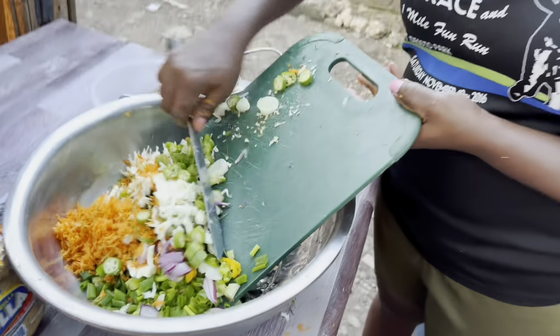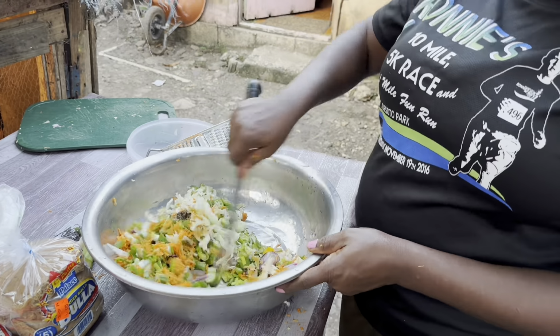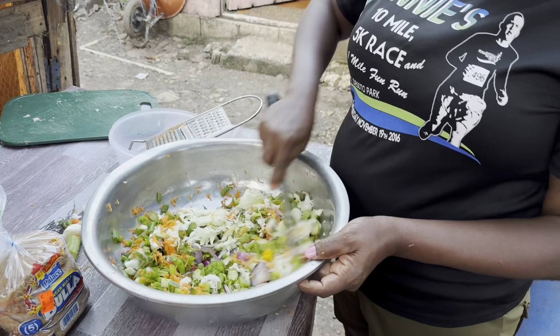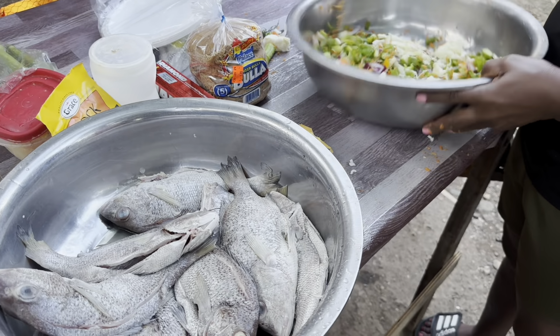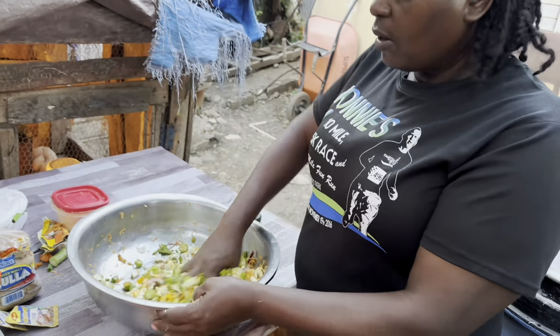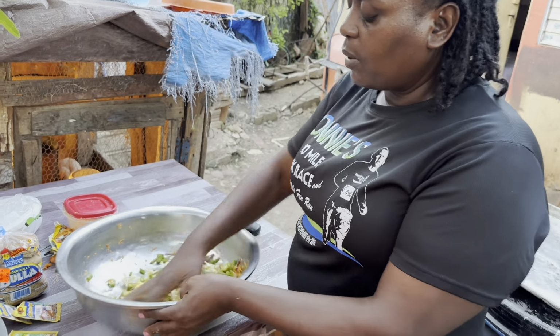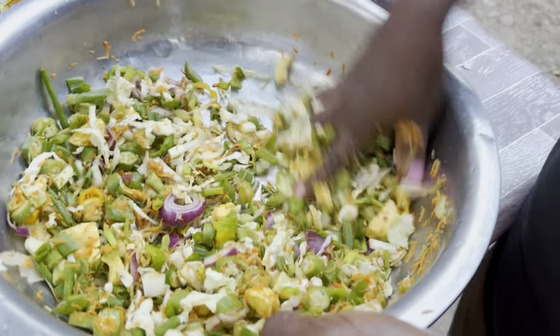Alright, this is all the seasoning for the fish. We're gonna mix it up and then stuff the fish. You're putting the Cock Soup, butter, and Maggi all-purpose on the fish. We have to rub it up now, guys. So one thing, if you're afraid of pepper, you can't put your hand in this. It will burn you.